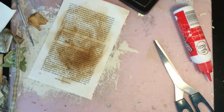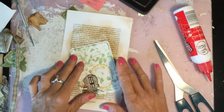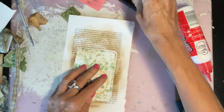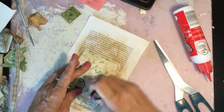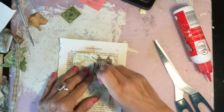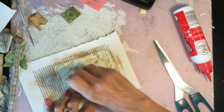And because we were so quick, I think we can fit another one in. So let's just grab this one rather than overthinking which piece to do. I'll just literally ink this one up like that.